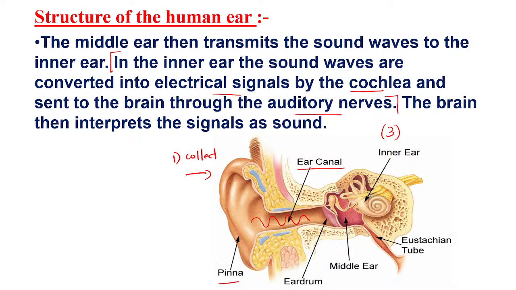Okay, why is it sent to the brain? The brain is going to detect what type of sound it is. Brain is going to analyze. Suppose the brain has heard this sound more than once. Suppose it is the sound of your mother. Now you immediately start analyzing who is speaking. Okay, my mother is speaking. I know that this sound is of my mother. Okay, and then you are able to identify who it is.